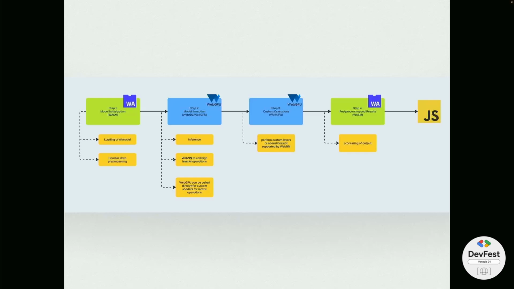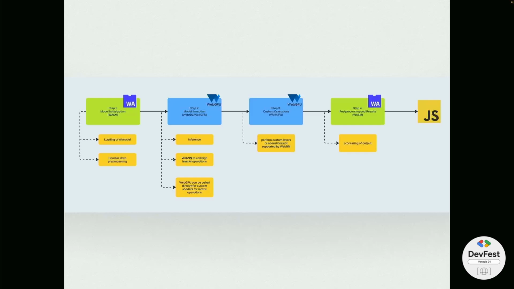So for example, first of all, you do initial model initialization. For example, you load the AI model, and you load it via Wasm, and Wasm will do all the pre-processing like resizing and normalizing the input data. With your images, you do it via your Wasm module. And then the next bit is model execution. Once the model is loaded, then you start inferencing.